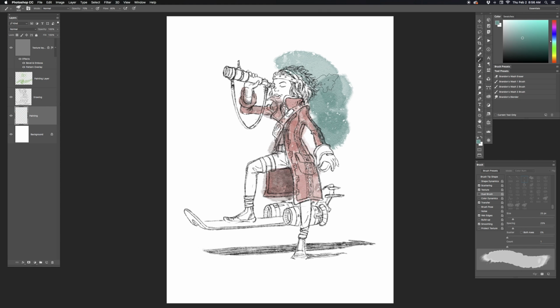Light. I'm going to vary my pressure as well. Go light, dark. I'm going to go light, hard. And that's where I'm going to get some of that variation.